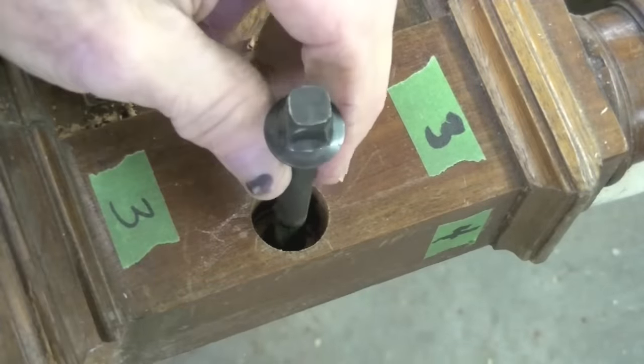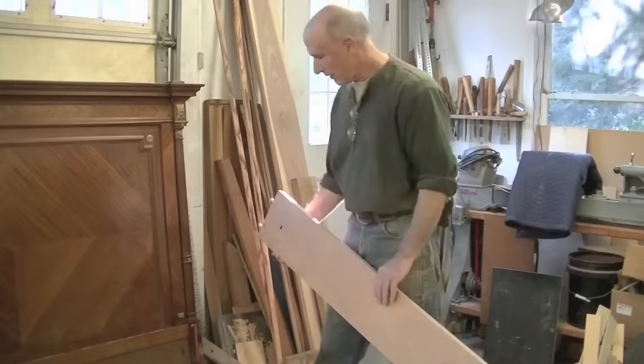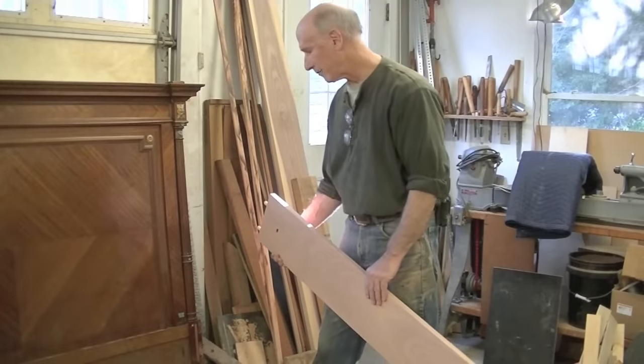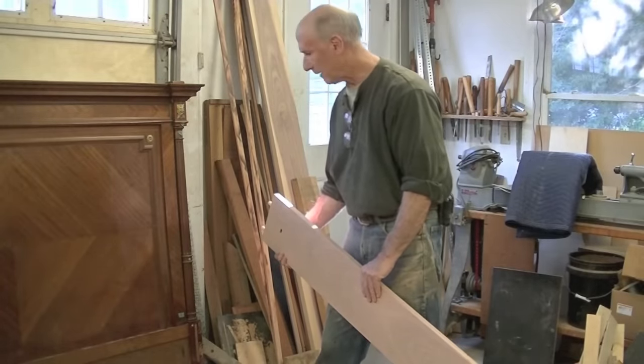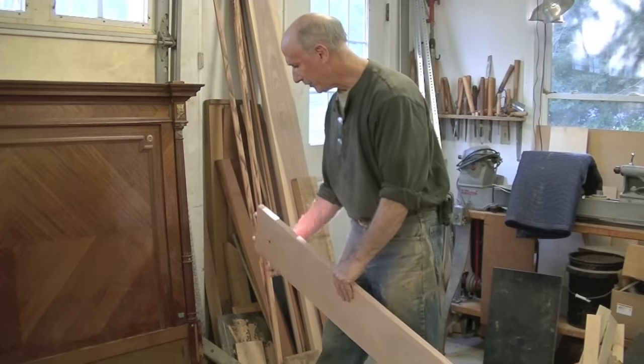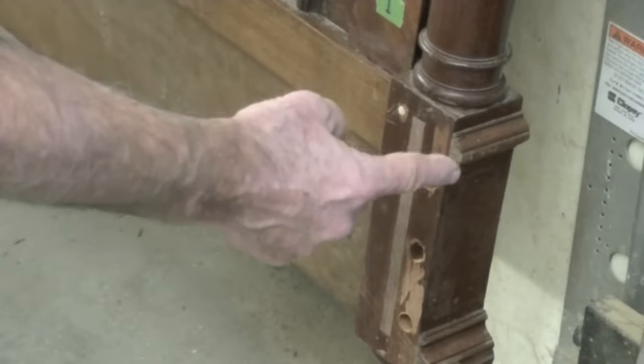Now the bolt fits right in there, and I've got room for a cover. Now comes the moment of truth when I put the bed together with the new rails for the first time. I'm going to put it together, and then I'm going to attach the moldings to the outside of the rail, because I've got to line them up exactly with the existing moldings on the bed.